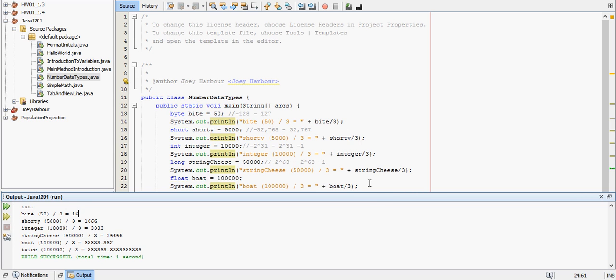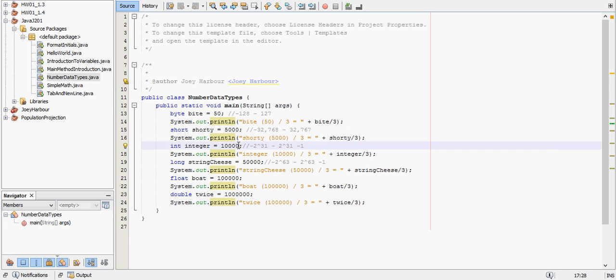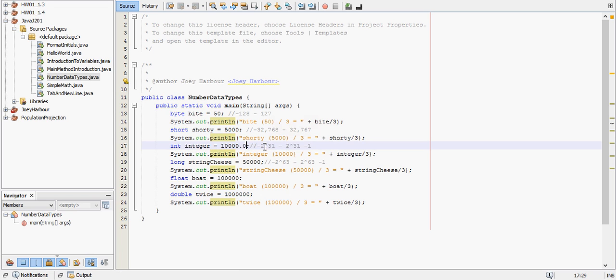And something that will give me an error, which you may have trouble with at the beginning, is, let's say I want to have an integer, which everyone knows is a whole number, it doesn't have to be positive. If I have 10,000.9, I get an error because it's an incompatible type. The computer knows that it has to be a whole number. Even if I try putting .0, it does not like the decimal at all. So if you're having trouble getting the right answer with something, try changing it to a different data type, and double is always your safe bet.